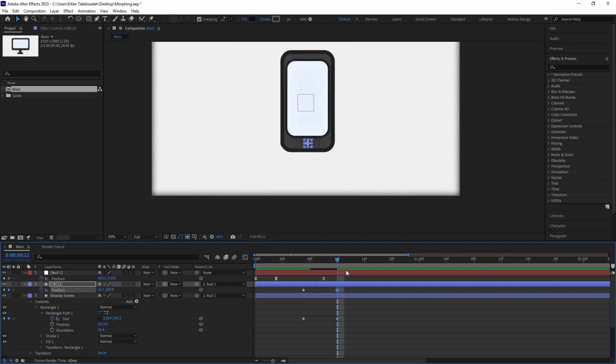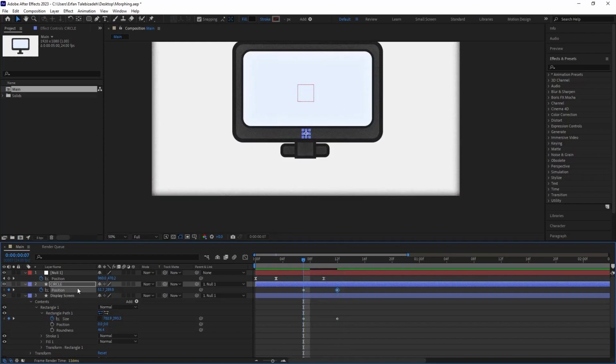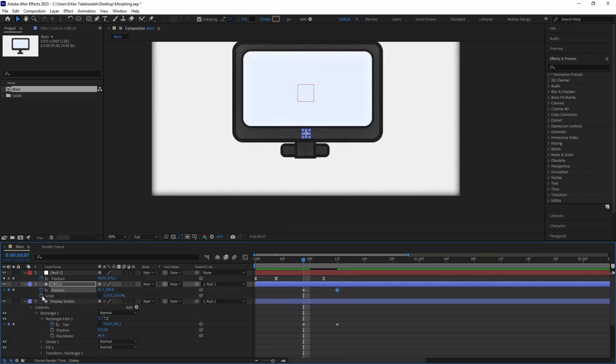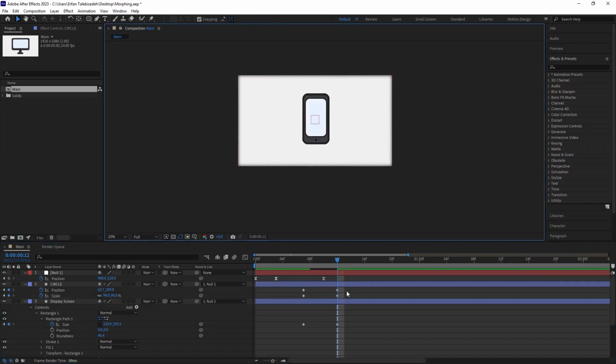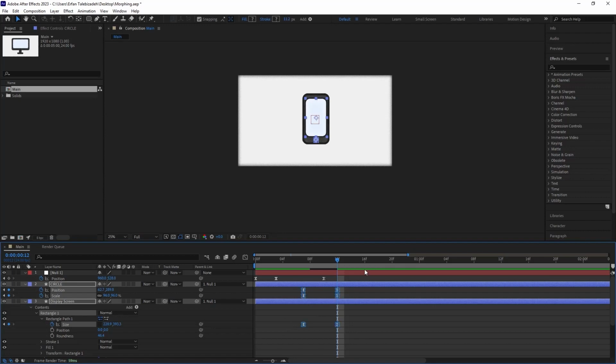And one thing that we need to do is I'm gonna press Shift plus S to bring up scale at the same time that I have the position value selected, and I'm gonna make it a bit smaller. I'm gonna turn on the chain option, and then I'm gonna apply standard easings.